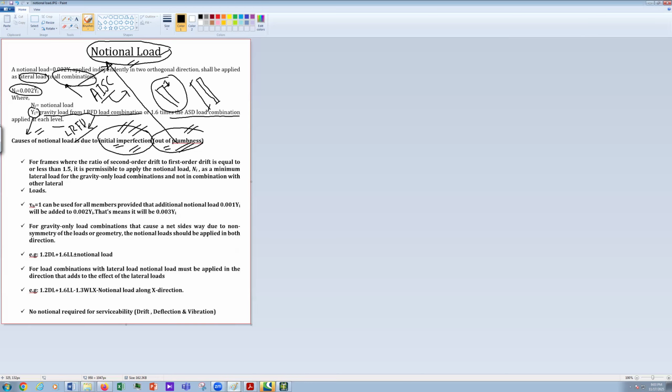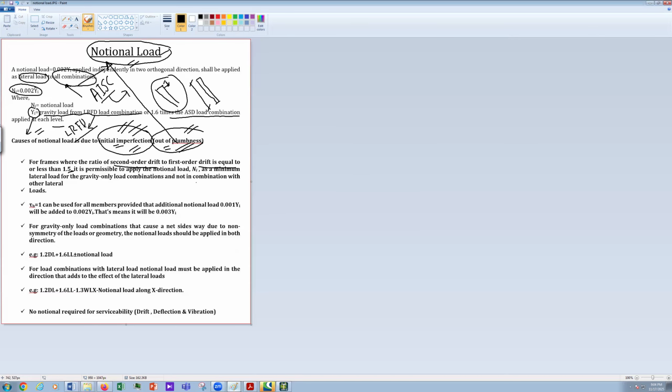But there is some exception. So what is the exception? You can see here, if the second order drift to the first order drift ratio is equal to or less than 1.5, then it is permissible to apply this notional load to only the gravity load combination.